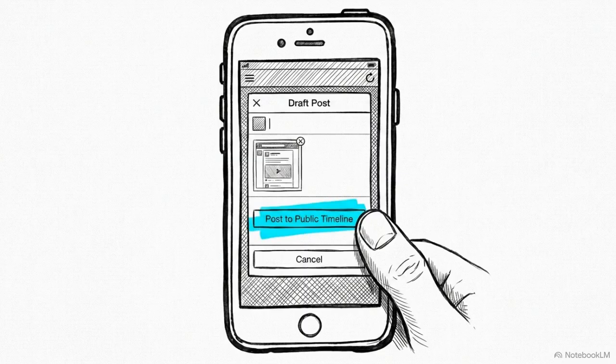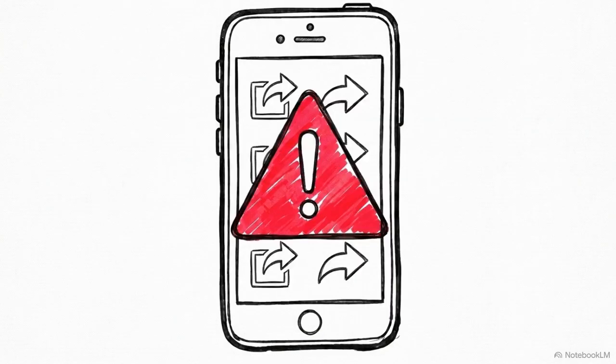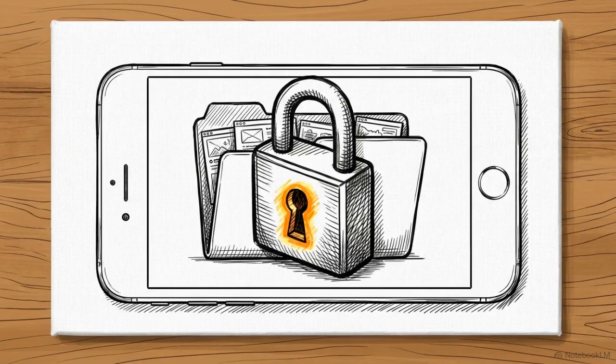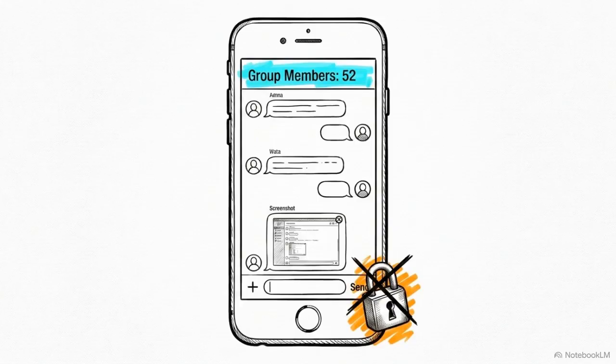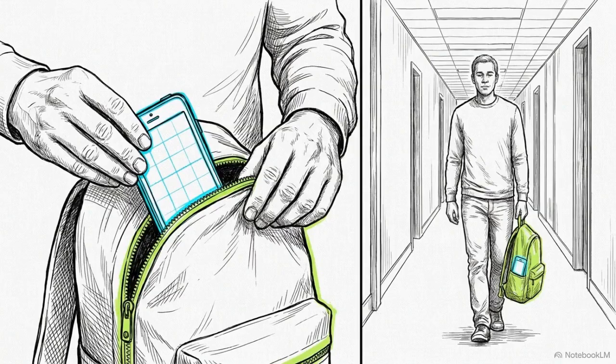Privacy is just as important as integrity. You must not post the evidence publicly, forward it to peers, or use it to embarrass the people involved. Captured evidence must be locked down. It is for official reporting only, not for general discussion or entertainment. Sharing these images with classmates, even in private, spreads the original harm and violates the privacy of everyone in the conversation. Proper preservation is a dual responsibility. You protect the raw data from being altered, and you protect the incident from being spread further.